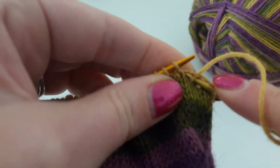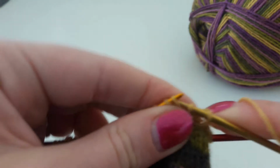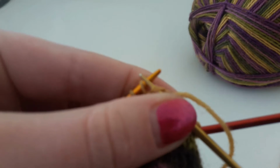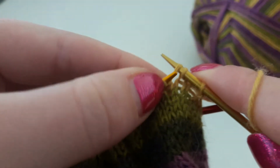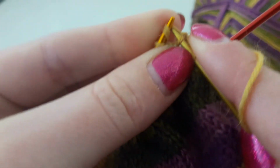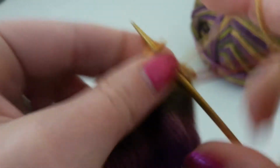So the bar increase, you pick up the bar here, and then you either pick it up from front to back or from back to front, depending on which way you want it to twist. Oh, I'll just see if I can get it better. There we go. And then you make sure that the yarn twists when you knit into it. I'm not going to do a full demonstration here, but that's what I mean by the bar increases.